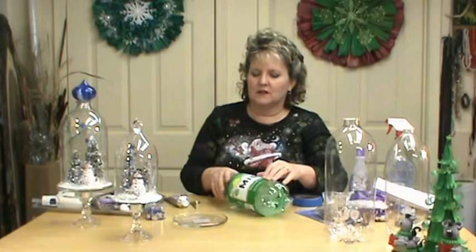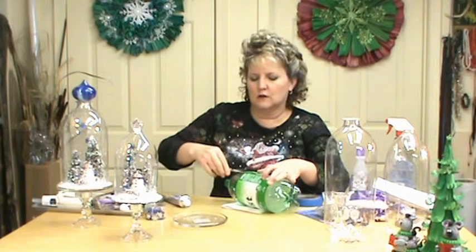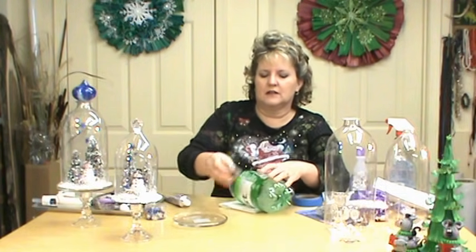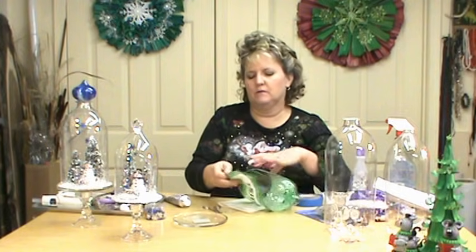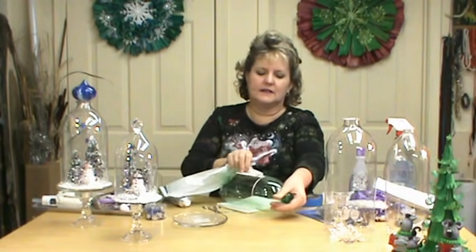Everybody has soda for the holidays and parties and everything. So we're just going to take our soda bottles. You want to make sure the soda bottle doesn't have any holes or different designs in it, that it's nice and straight. You're just going to take off the wrapper, and then you're going to be left with this white stuff.